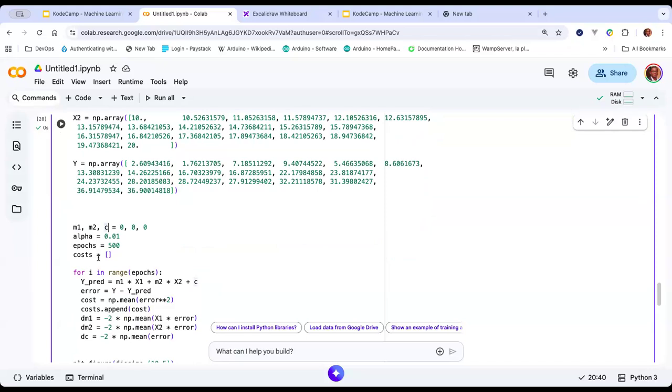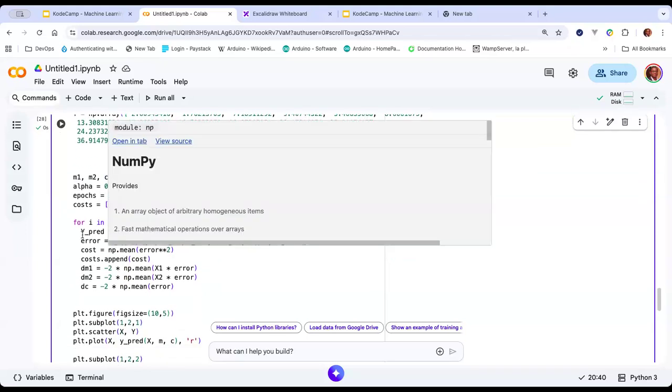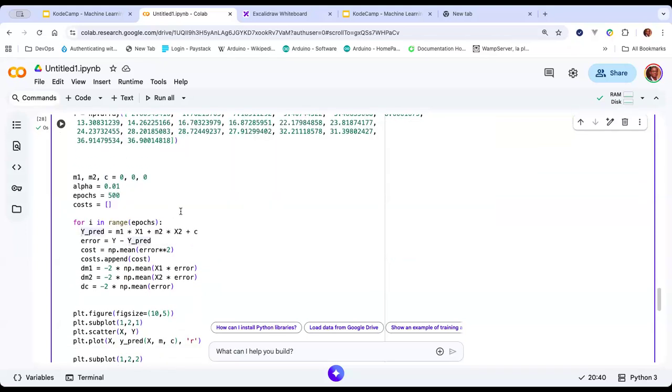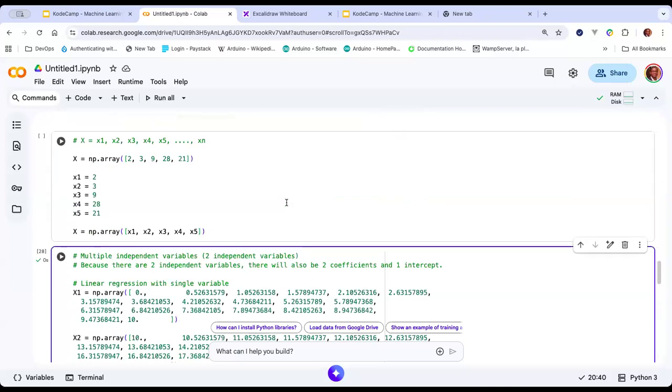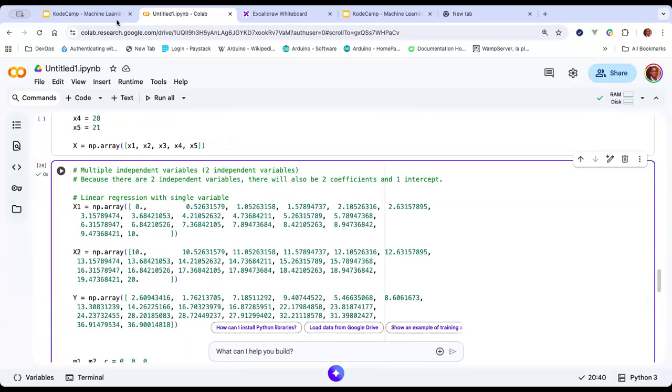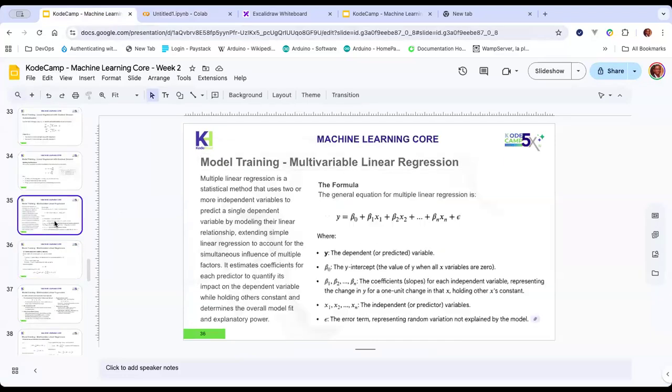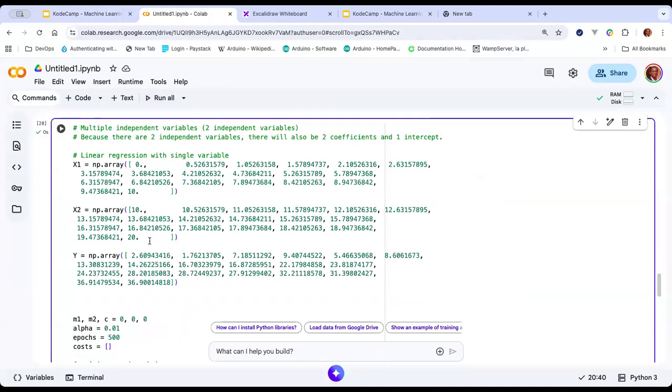We can tweak the alpha, and the epoch is more because we want to train it more. And then the prediction is now using a formulation of M1x1 plus M2x2 plus C, which I explained at the beginning, because it is multiple variables, each of them will have a coefficient.